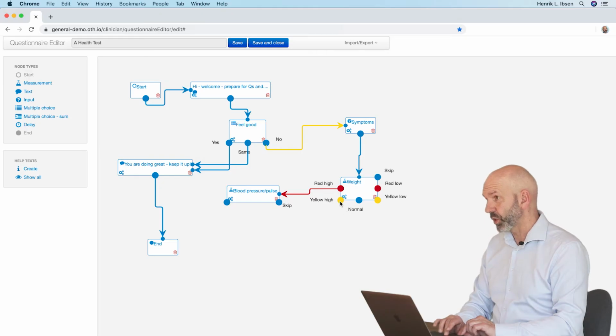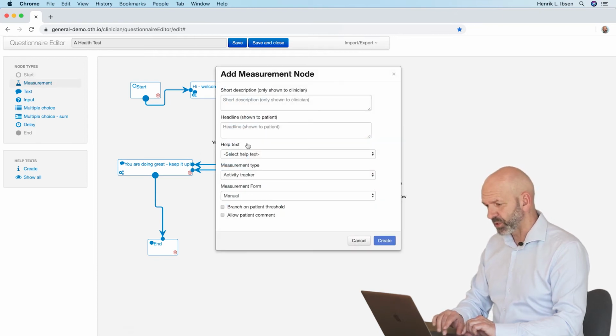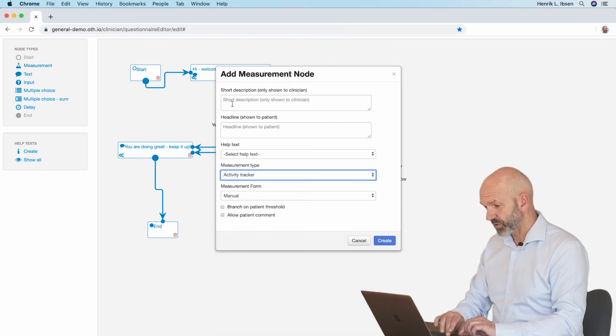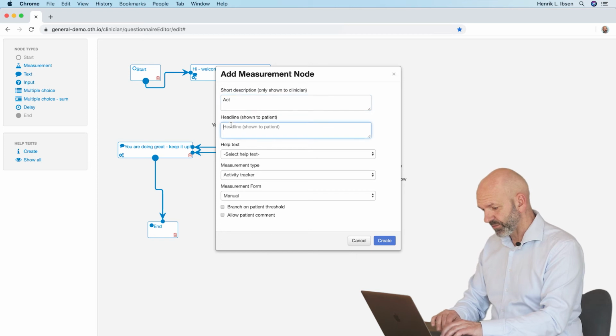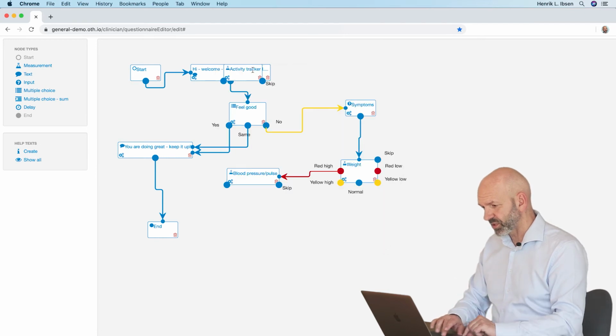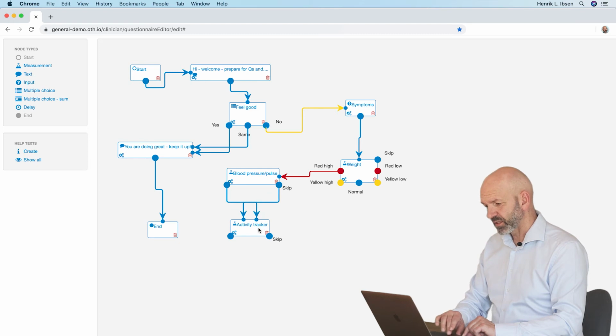If it is just a yellow warning level, I will probably do something else entirely. I will maybe do, let's say, an activity test. Yes, let's do that. So we'll just get data from their step counter. If they're wearing one with Bluetooth connection, I will interrogate the device to get the data into the system. If they don't, I will ask them to input it manually, so I get the data anyway. And this will be the yellow one.